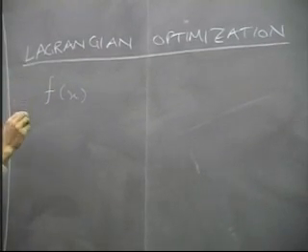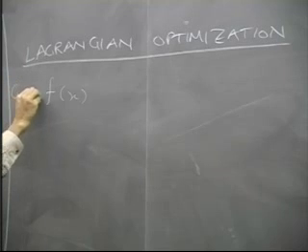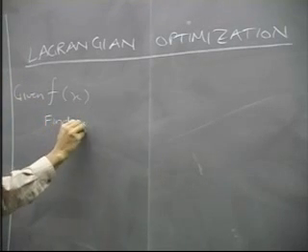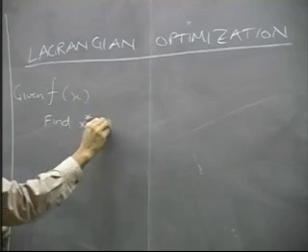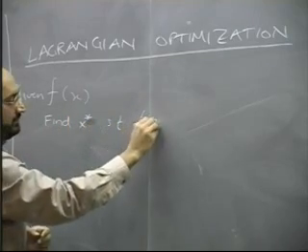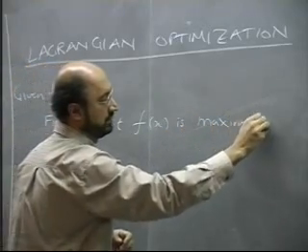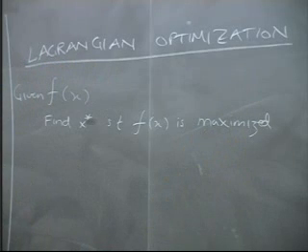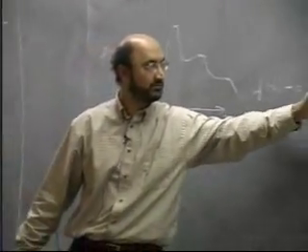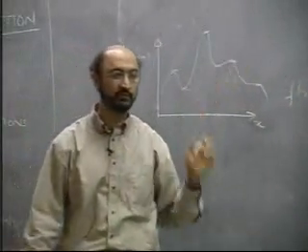So given f(x), find x star such that f(x) is maximized. Now, if that was all that we had to do, we would just use Fermat's theorem. We would just assume that f is twice differentiable and continuous, right? We need those two things, so f is mathematically nice. If it's twice differentiable and continuous over the domain, then finding this is easy, right? We just plug and chug.